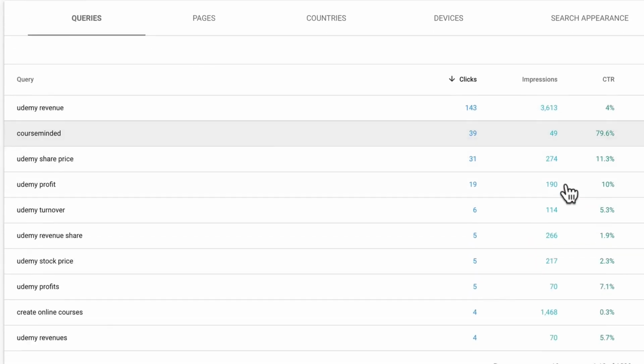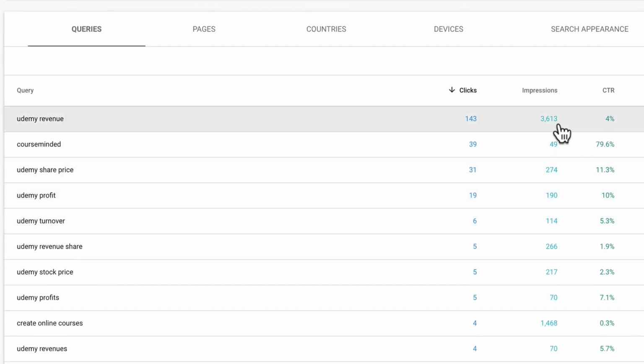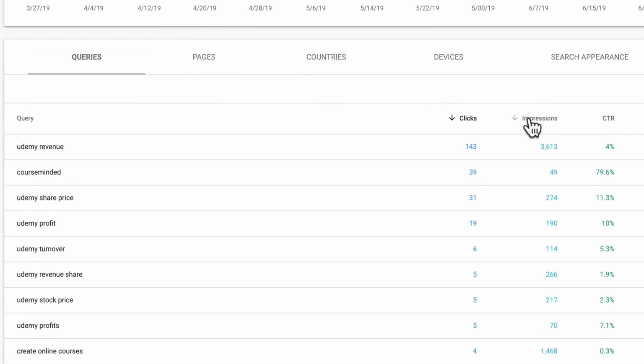And the basic idea is we want to be looking for pages that are ranking high but have a low click-through rate, or pages that are ranking low but have a high click-through rate, right? And the idea there is if our pages are ranking high but not getting a lot of clicks, we should make optimizations to increase those clicks, right? And the inverse is if our pages are ranking low, but they're still getting more clicks than they should be, that's an even bigger opportunity for us to make some optimizations to pull it up into the top 5 or number 1 result and make even more, right?